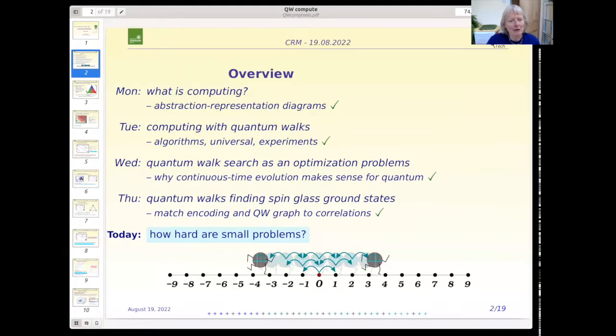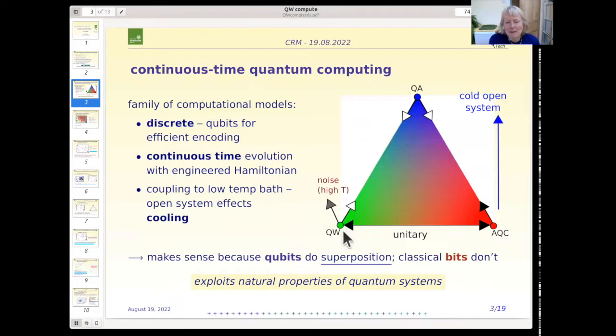So here's the overview of what we've covered. Starting out very generally and then looking at quantum walks in continuous time, solving optimization problems. In particular, we looked at spin glass ground states, which nobody knew that a quantum walk could solve directly until the relatively recent work we did. So this is the setting. We have quantum walks as one corner of a whole range of different ways to use continuous time quantum computing that smoothly join up and are using the same Hamiltonians and problem encodings.